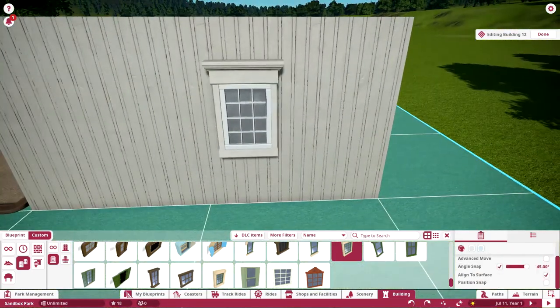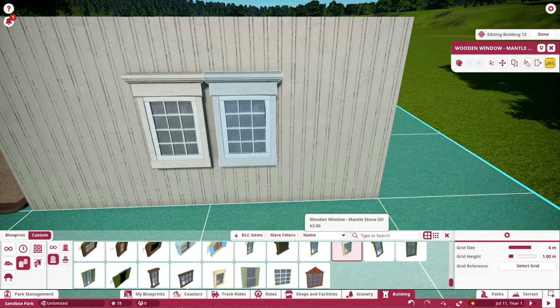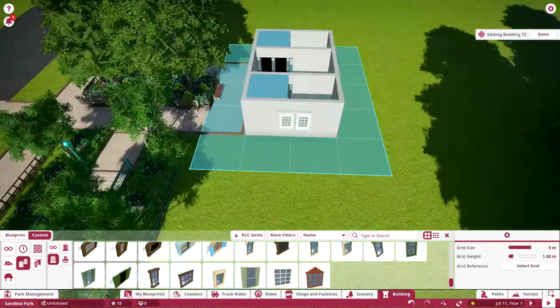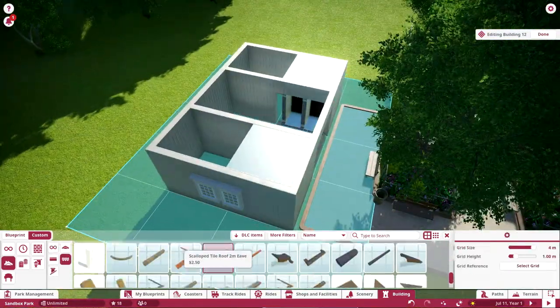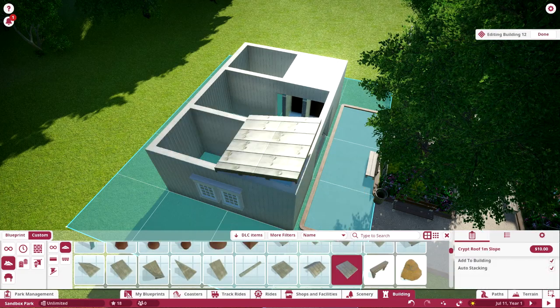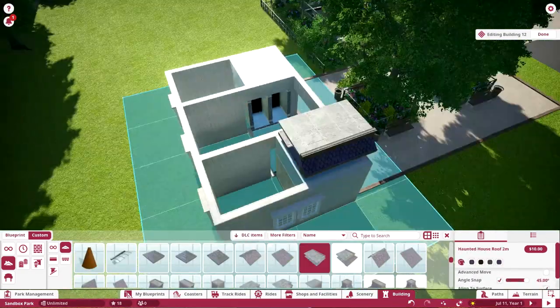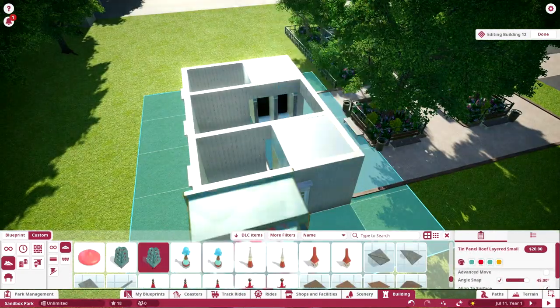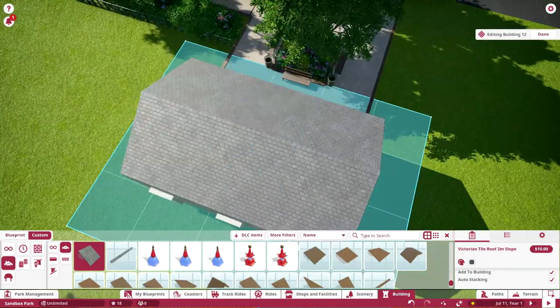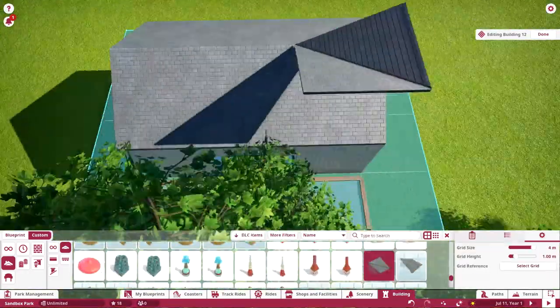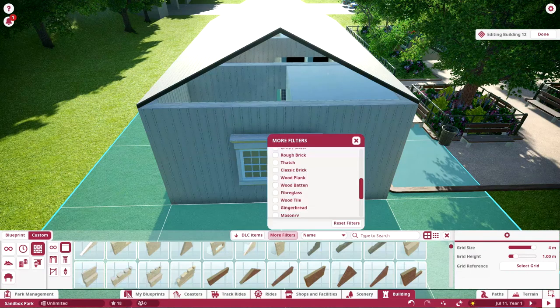And then in the back, we're going to add a little small maintenance yard for the employees. I wanted to add some backstage in this park because I've never actually been able to in any of my other parks. I've just kind of ignored it and didn't add any of it. But I wanted to try and add some backstage for the employees.